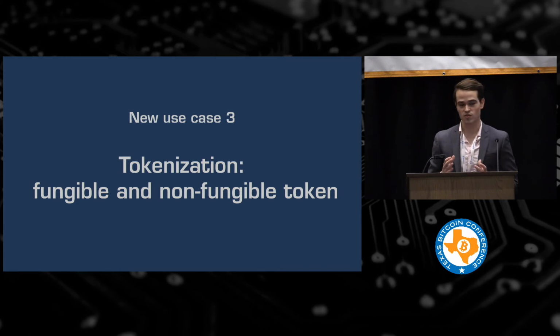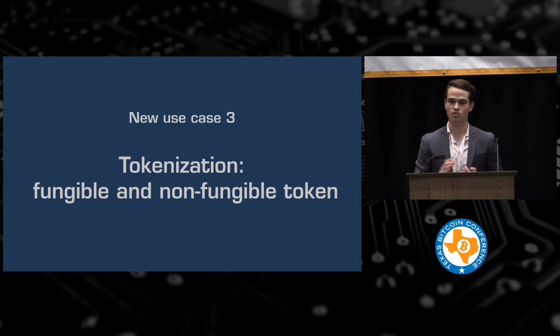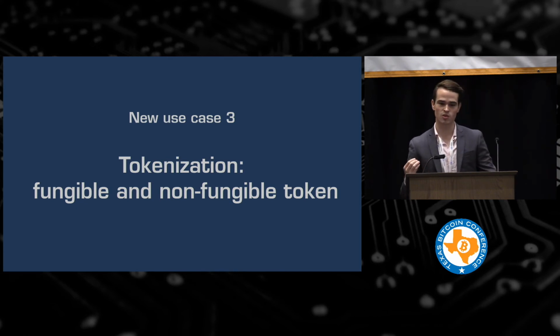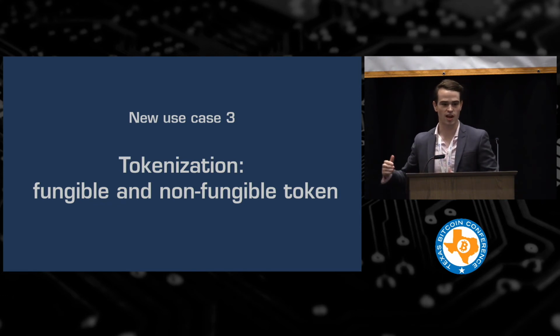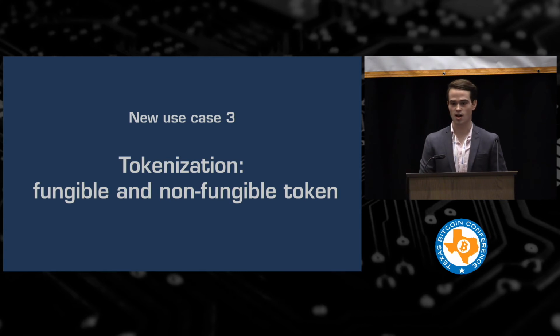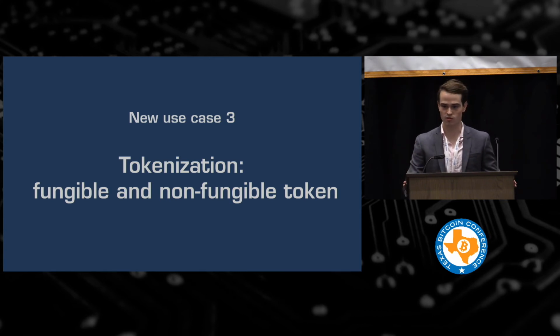The reason for that, specifically with CryptoKitty tokens, is that they are what's called non-fungible tokens. This means that the token is non-divisible, is uniquely identifiable, and is trackable. This is in contrast to fungible tokens, which are like Bitcoin, which work as basically balances within an address. For non-fungible tokens, you need a lot more data to be able to represent the tokens. And so Factum is extremely well suited for high data loads. So when you need to represent non-fungible tokens, Factum is a perfect blockchain to do so.